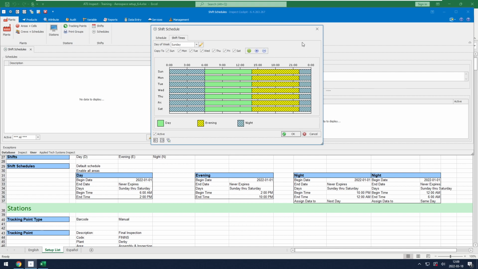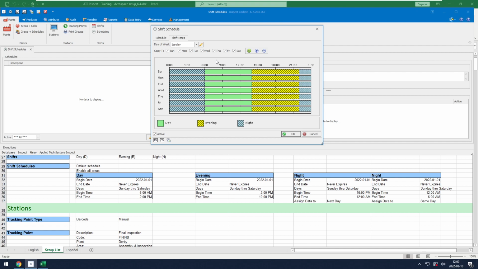The reason that is very important is that if the operators, for example, work late or start early, outside of the normal shift times, and there is no shift defined, that will mean that they will not be able to enter any data into data collect in the user interface.